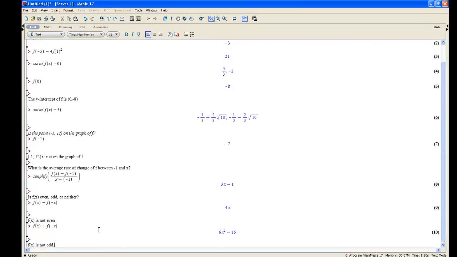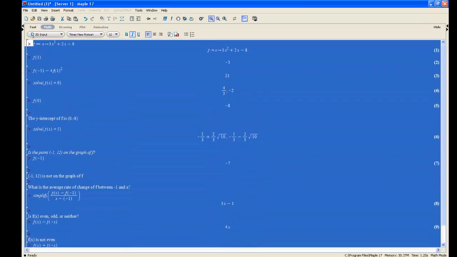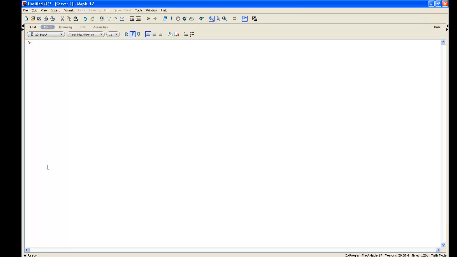So now I've got a bunch of stuff written here. And maybe I don't want to see it anymore. I don't feel the need to save it. You can just go and highlight and delete as much or as little of what you have inputted as you like. Do bear in mind that if you've made a function assignment or assigned a value to a variable, that stuff's still in Maple's memory. You're just kind of clearing the view screen when you backspace like this. And that is the basics of dealing with functions in Maple.